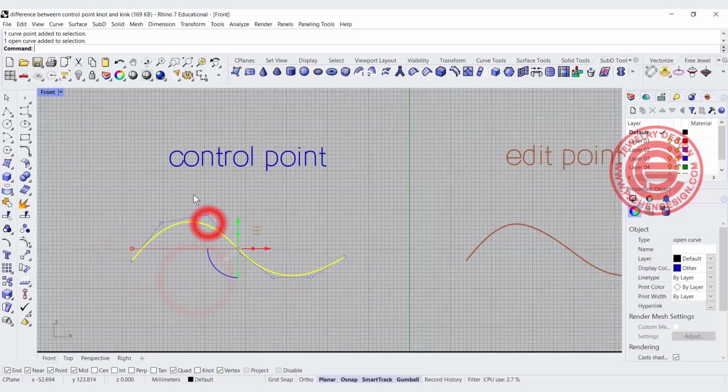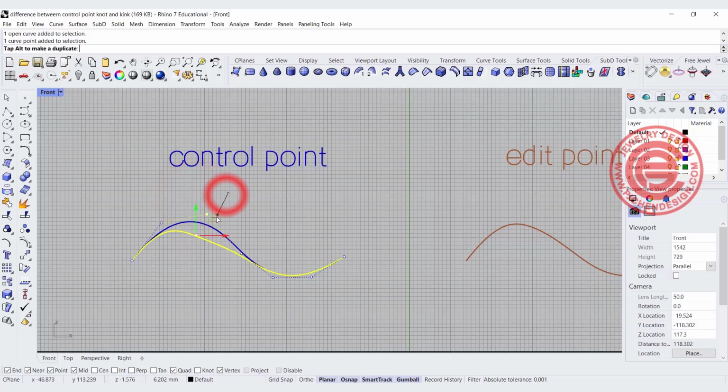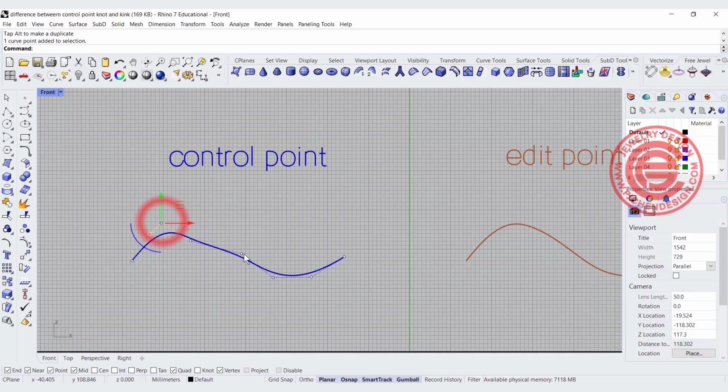You're going to notice that they don't move much when I drag my control point. At most, this point and this point might be affected a little bit. So this is the control point.